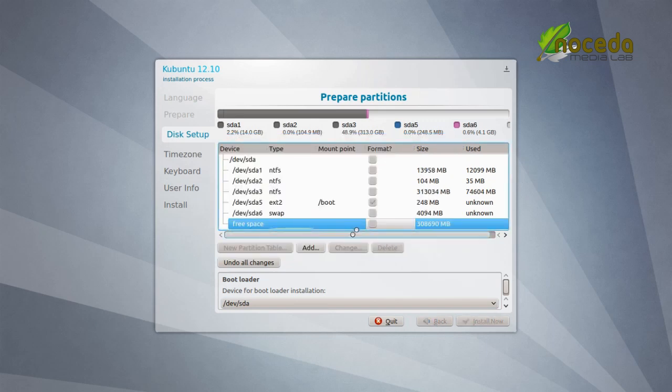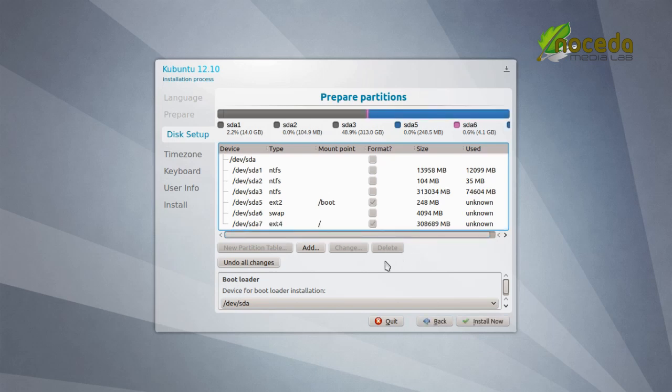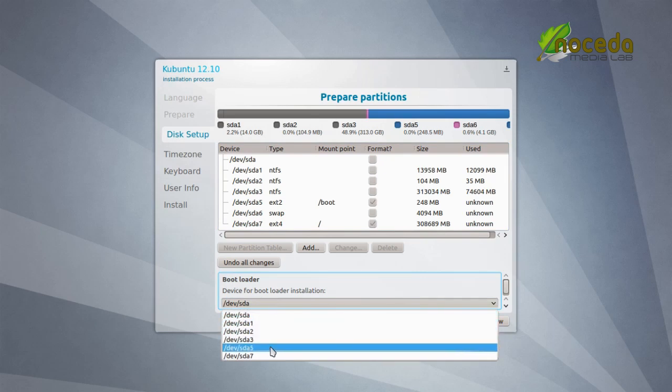We then see all the partitions we have created listed in the Advanced Partitioning Tool window. The last task is to select the device for bootloader installation. As I mentioned earlier, we want Grub to be installed in the boot partition we created and not override the Windows bootloader, so we're going to choose the boot partition we created here.